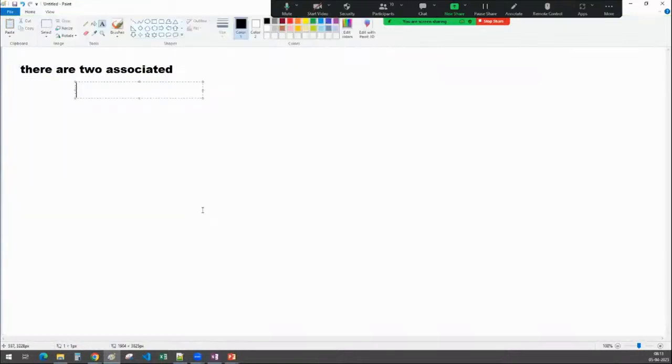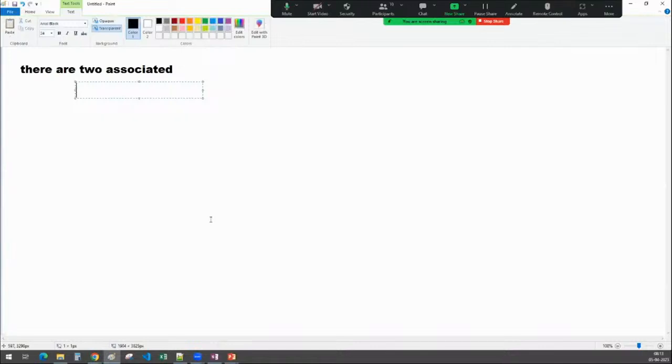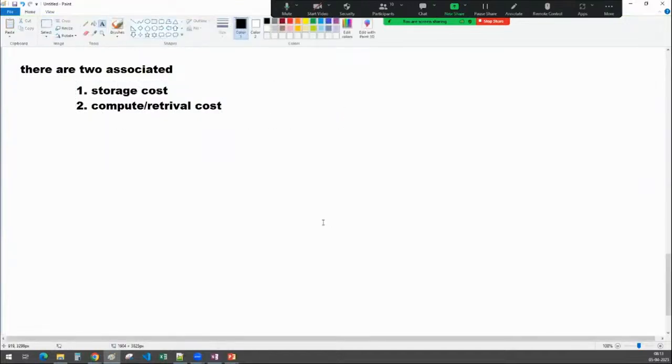If you are working with any resource in GCP, and not only in GCP, even if you go to AWS or Azure, there are 2 costs associated. One is storage cost, and one more is compute or retrieval cost. These are the 2 costs associated.